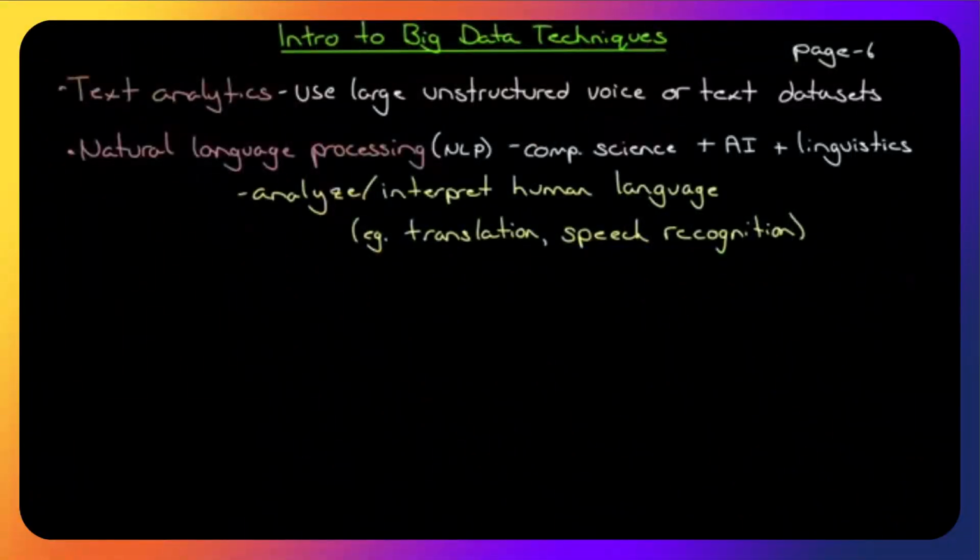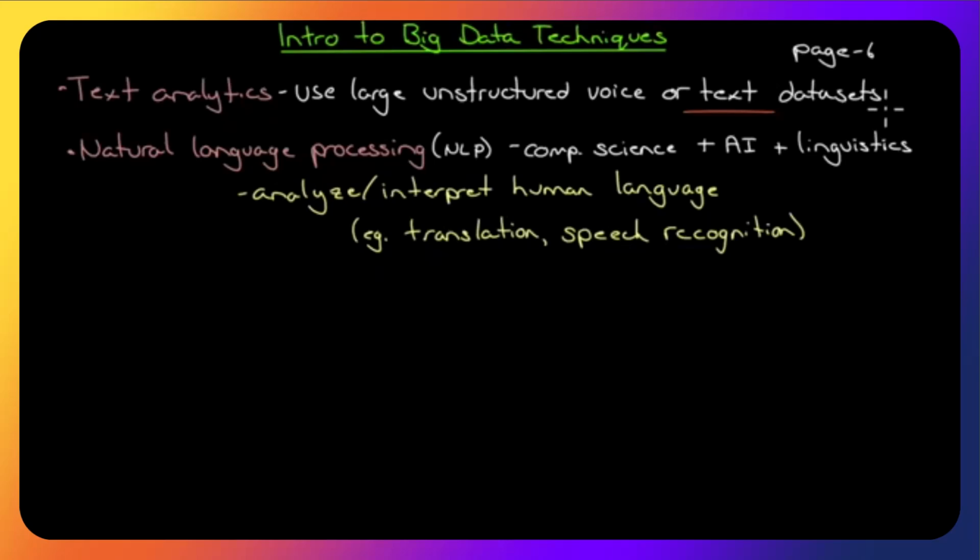Text analytics, the use of large unstructured voice or text data sets. Combine that with what we talked about on the previous screen with word clouds. So you could have an algorithm, for example, listen to a Q&A session with an important market participant, and then that algorithm would extract a word cloud from that and give you a visual presentation of the words that are used, with the words that were used more frequently displayed at a larger size. So you can see the 4 or 5 big words right away. You can get an idea of the theme and the content of what the Q&A session was about.